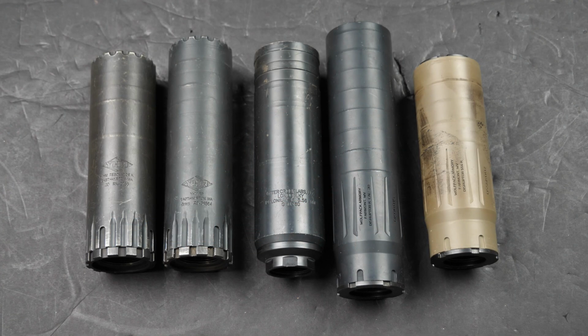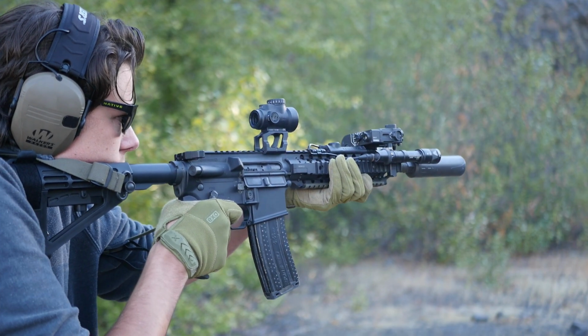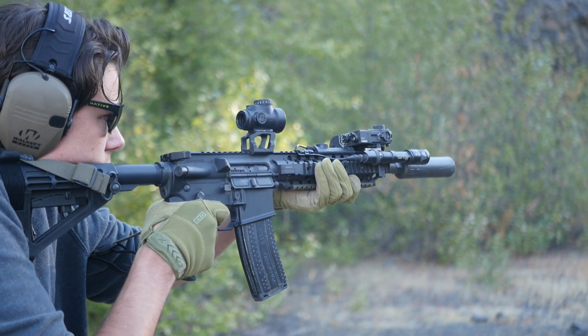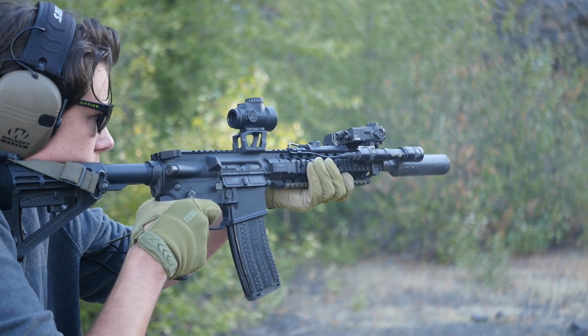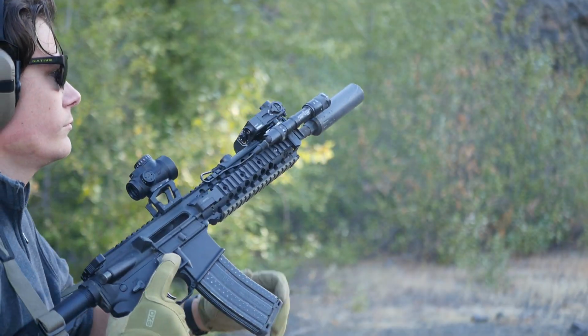So the advice that I usually give for somebody shopping for a suppressor is that you should start with a dedicated suppressor for your primary fighting rifle. The one that you treat the most seriously, the one that you put all your best parts on, the one that you practice with, the one that you think may in fact save your life someday. For most guys, that's probably an AR-15 in 5.56, so you should get a dedicated 5.56 suppressor because that's going to give you the best performance.